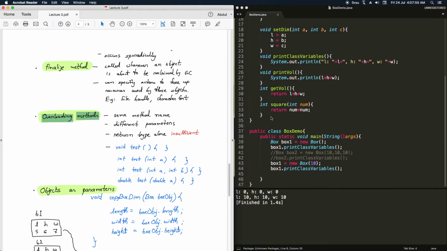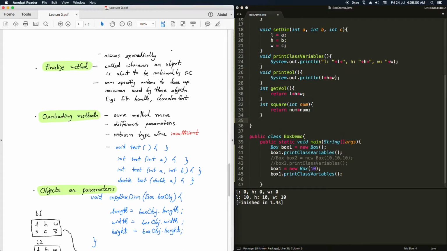So how would an overloaded method look like? As you can see, it has the same method name but different parameters. So an example would be, suppose void test.